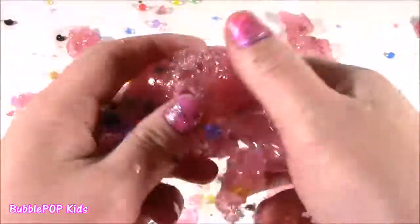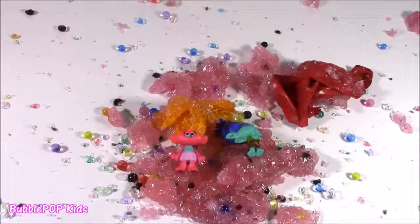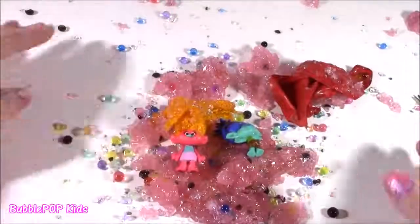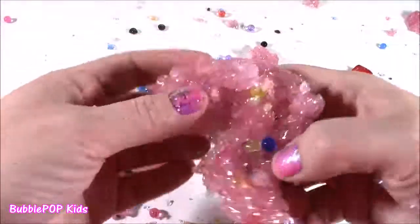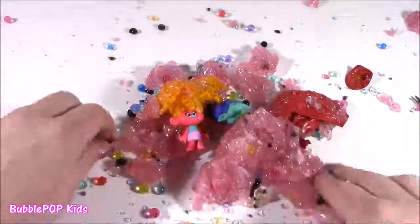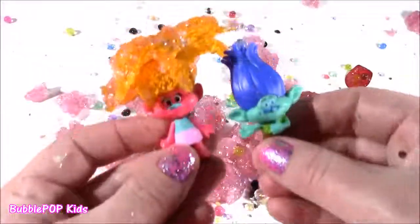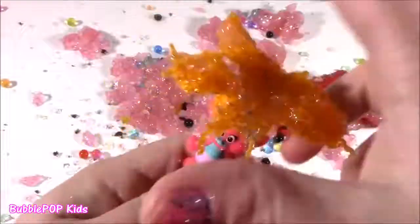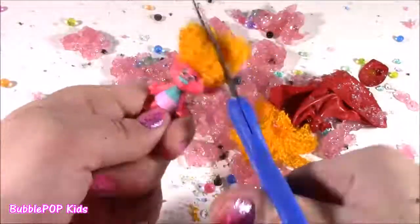Wow. Orbeez popping everywhere. My table, I just started. This is the first one we're chopping up and my table is destroyed. It looks so crazy. I got tons of this pink rainbow Orbeez and little crazy trolls. Pop. Now, this little trolly's hair is finished. I'm gonna help her out and give her a little haircut and chop out all of that goo.